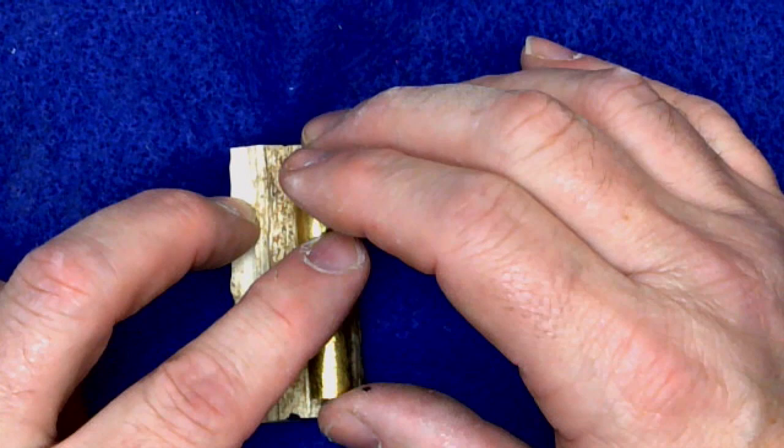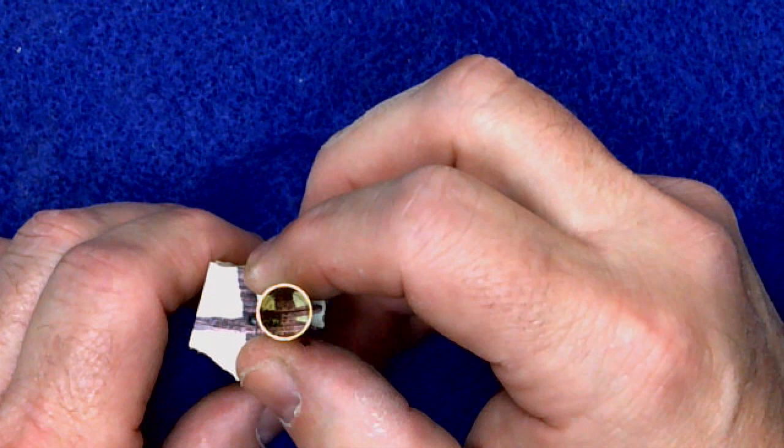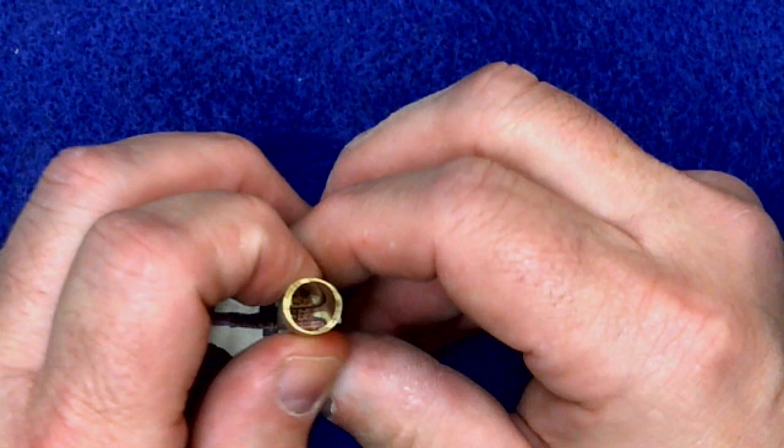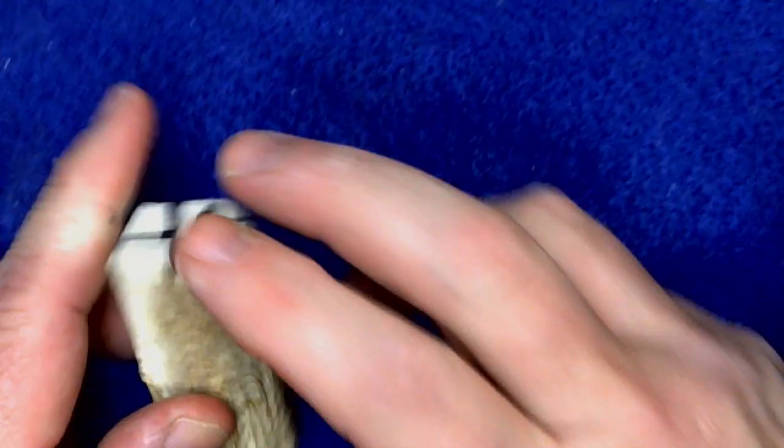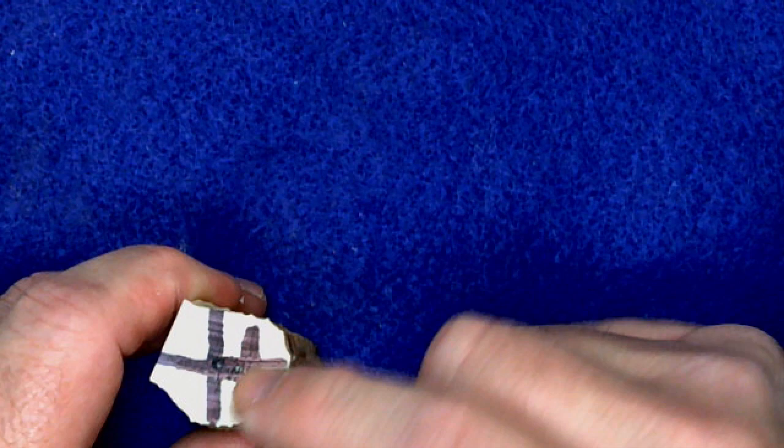All I need to do, and you can see here I did it, is adjust where that center point is. So if I put my tube on here, and you might be able to see it through here. Yeah, there you go. And you can see that I've got a new center spot, which means that if I then pull this off, I'll still have some of this bark because I kind of know where that bushing is going to be. As long as this point I mark and this point I mark, when we do this new drilling technique on the lathe, the drill bit always has to start here and will always come out at that other point, and you'll be able to maintain some of that bark.